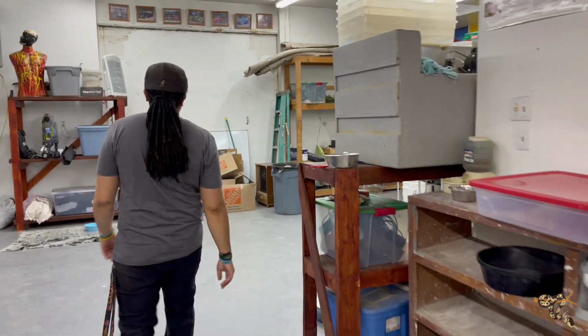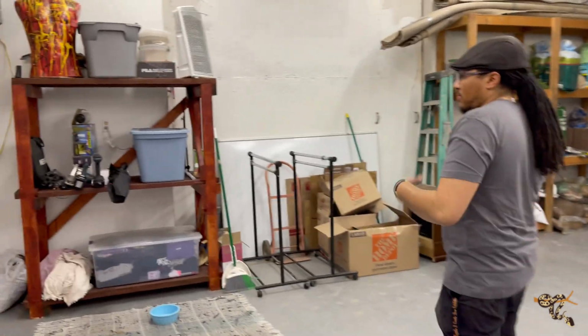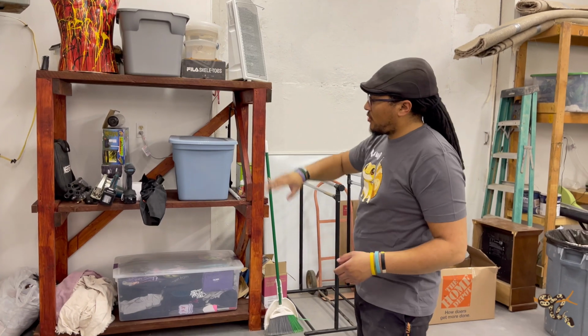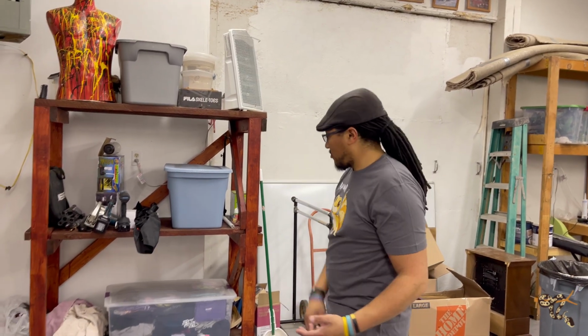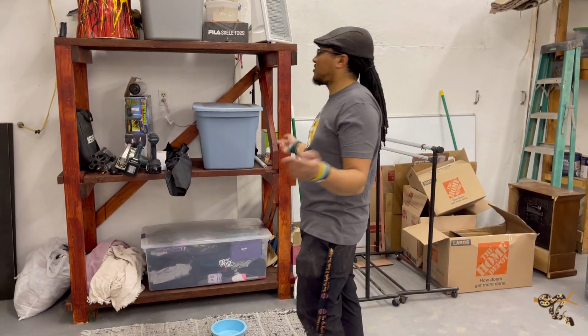So, coming right along, over here, we have another bit of a mess of things, but we're working on that. This is going to be kind of our show and video and kind of staging shelf. So we have all the t-shirts and stuff. Hey, if anyone's interested in a t-shirt, we have lots of sizes and colors.